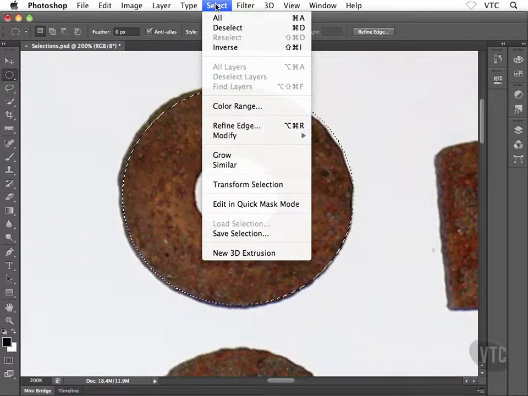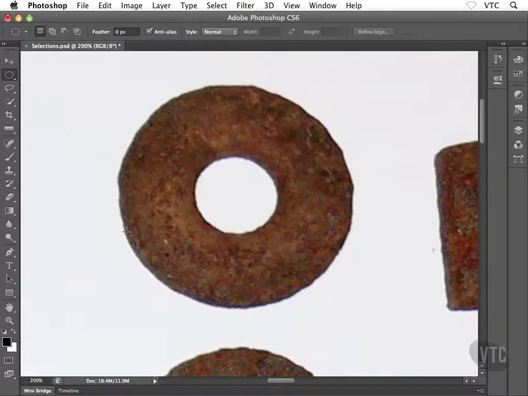So again, maybe I'll bring my cursor up and to the left above the object, something like this, or you could go from any of the corners. It doesn't really matter. And I'll try dragging out another selection, maybe something like this. Now, as you're going along trying to get these selections, don't go crazy trying to get an absolutely perfect selection, although everyone does, so don't feel bad. But as we're trying to get this perfect selection, we can actually move a little bit faster in terms of deselecting.